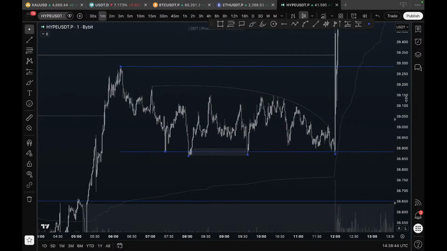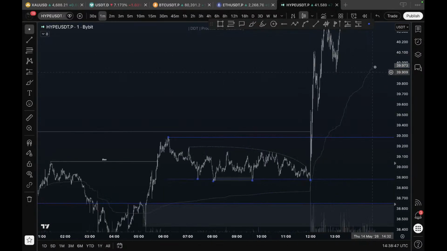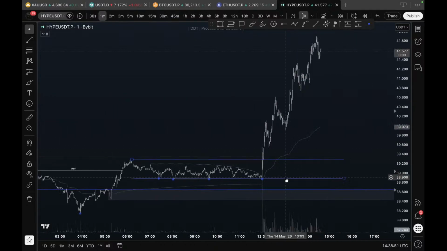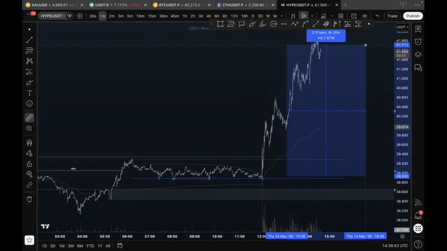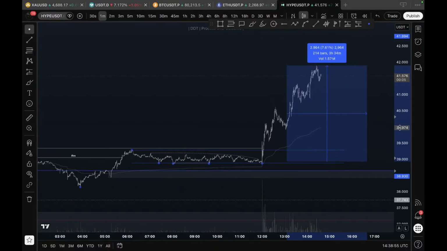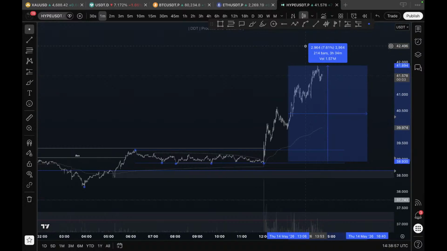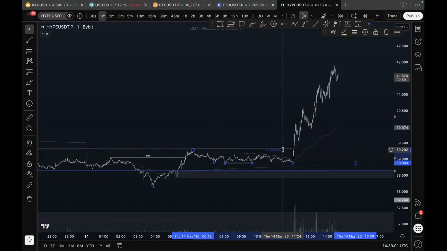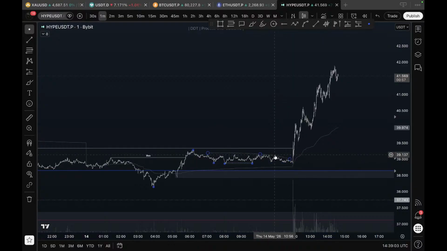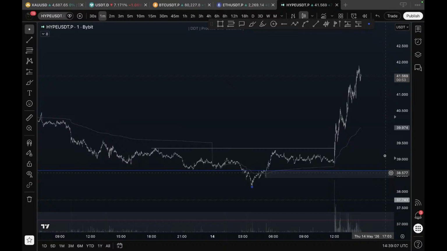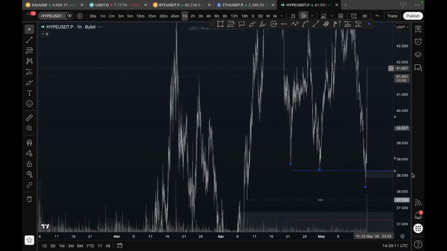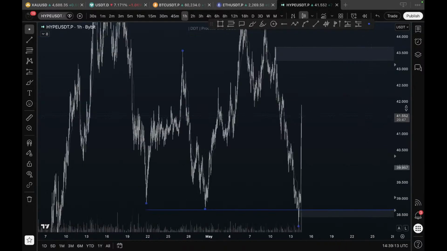And then magically, Coinbase announced a partnership or something with Hype. And from there, price went up almost 8%. So yeah, a bit unfortunate that we did not get an entry. It was super hard to get one. But we should never get mad about it because there will always be a re-entry. Hopefully.